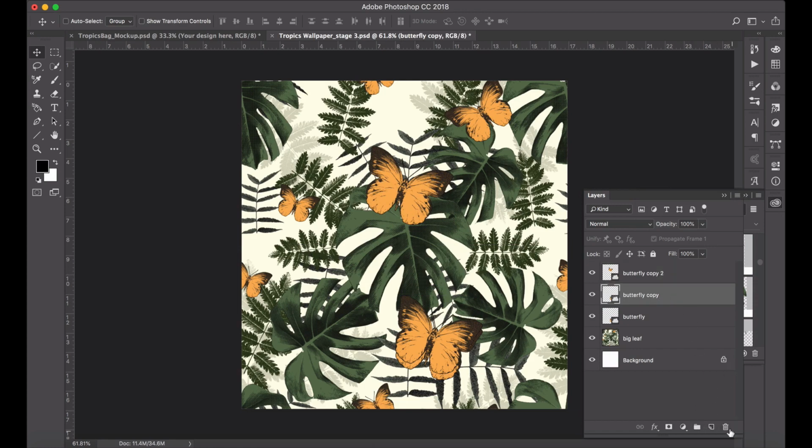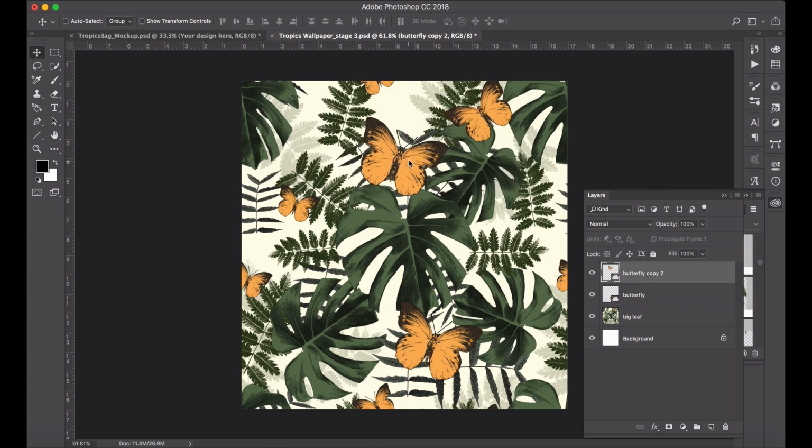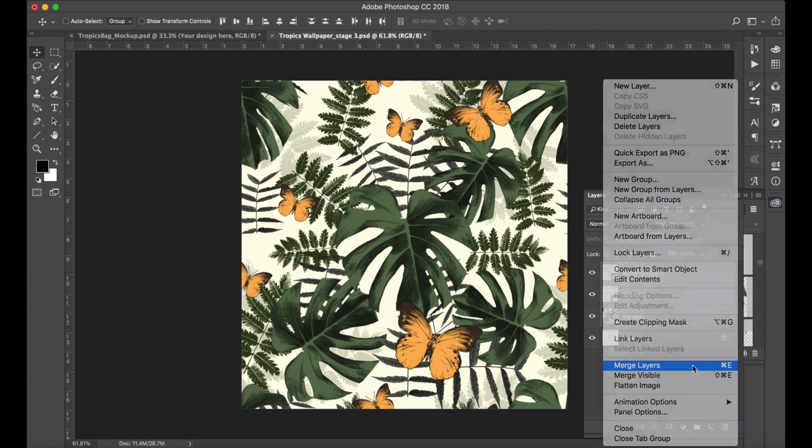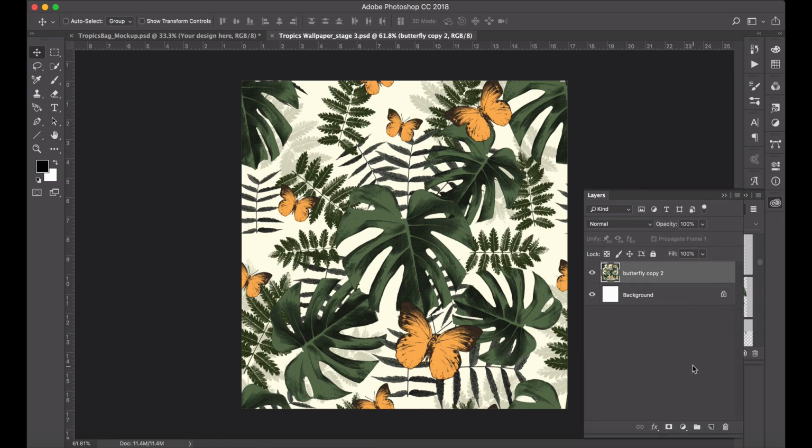Accidentally duplicated that twice. Butterfly over here. Smaller one. There we go. And merge that all together. Come on, save. And there we have our pattern.